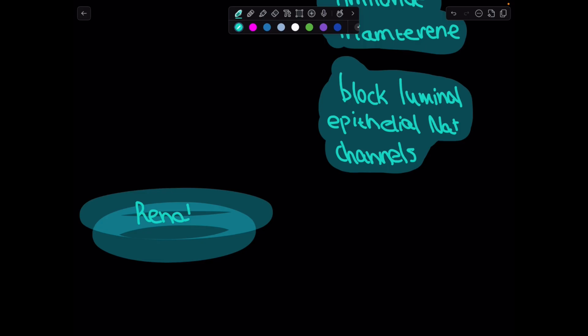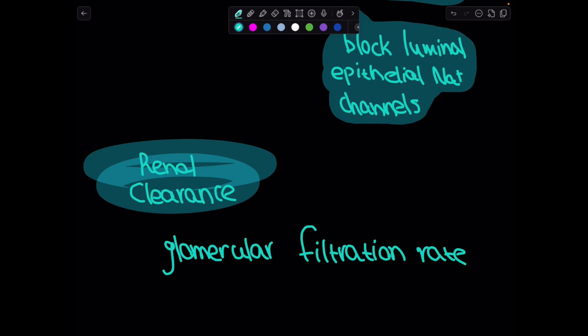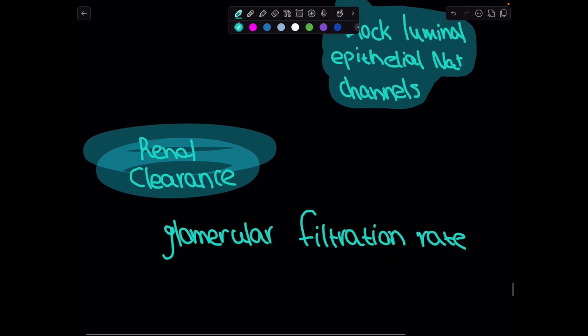Renal clearance is the volume of plasma completely cleared of a substance, like creatinine, per unit time, ml per minute, by the kidneys, calculated as urine concentration multiplied by urine flow rate divided by plasma concentration, reflecting the combined effects of glomerular filtration, tubular secretion, and reabsorption. It measures how efficiently the kidneys remove a substance, with high clearance, e.g. 90 to 120 ml per min for creatinine, indicating good kidney function, and low clearance, signaling impairment, like in chronic kidney disease. Want to explore clearance calculations or tie it to diuretics?